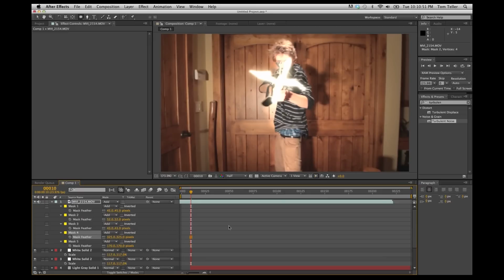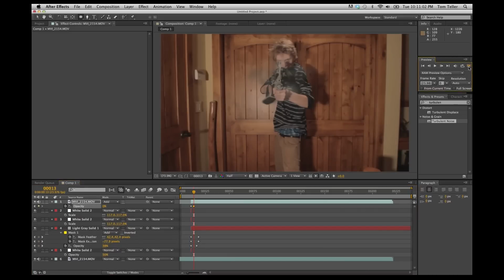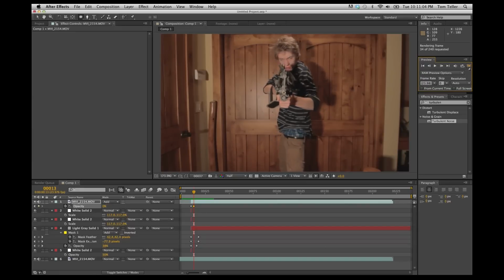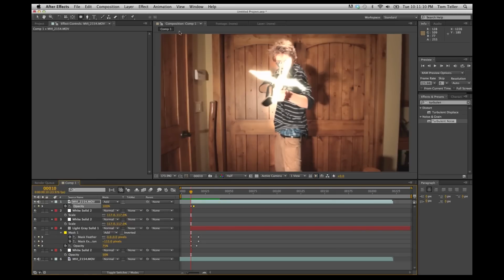So we're going to hit Apple, beginning bracket, so it starts here. Then hit T and keyframe it to fade out over like 3 or 4 frames, not seconds. So now it kind of lights up the environment. Bam. And that's looking good. Next up, let's do a shell coming out of the gun.